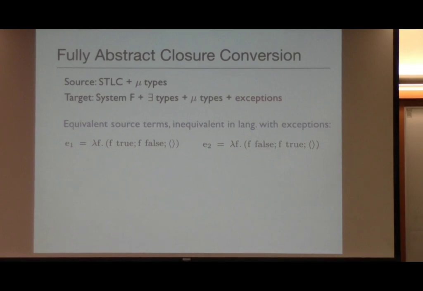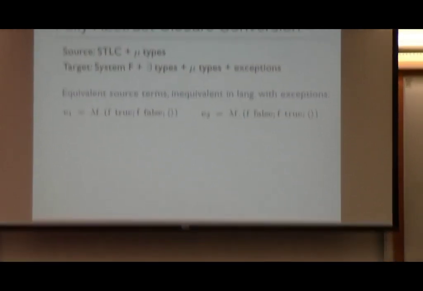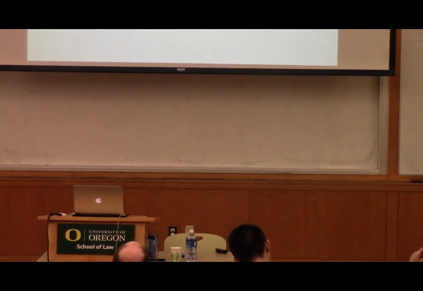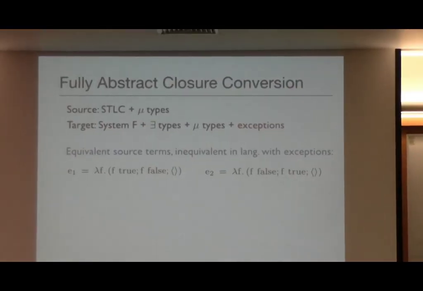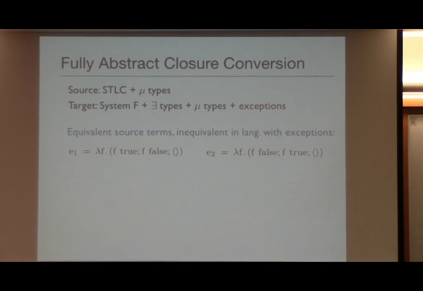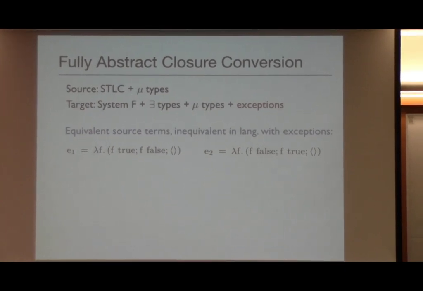These two examples, are they equivalent in the source language? They are, right? Simply typed lambda calculus. So what if it has non-termination? The worst that can happen is F terminates on either true or false. But it's just non-termination, right? So it doesn't matter which order you call it in. If F is something that terminates on true, then, well, here it'll terminate just a touch earlier than here, but I'm not observing earlier, right? So these two are equivalent. All right, so they're equivalent in the source. Now we need to compile them to the target.